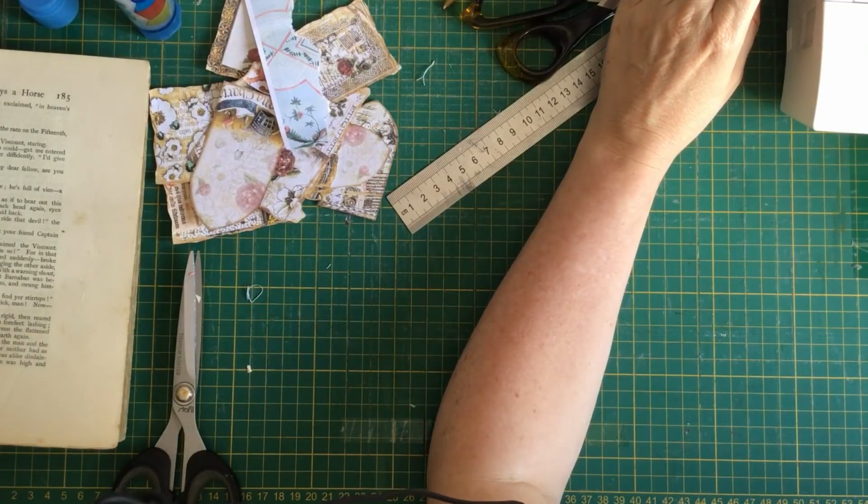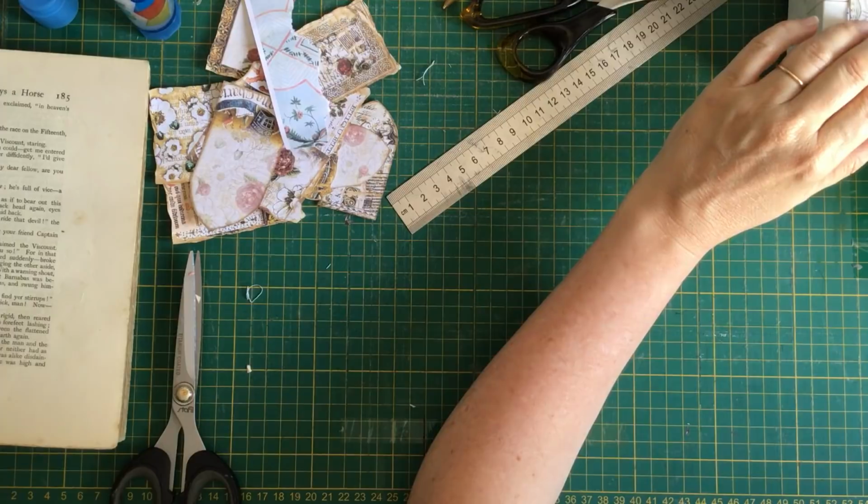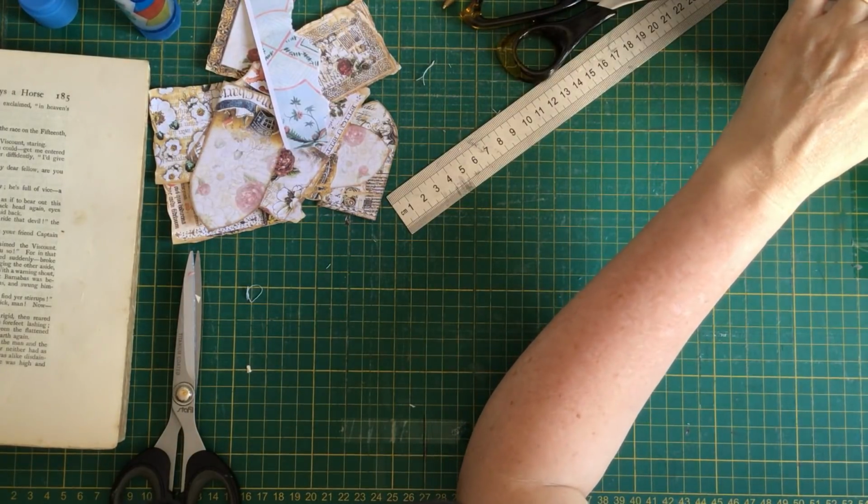Okay, so I'm just going to stitch around that one. Not getting very far, am I? At least I've got one completed thing. Well, I'll tell you what I'm doing.